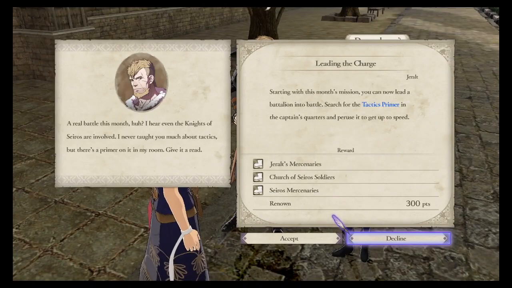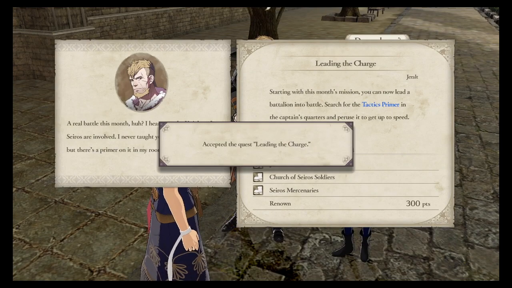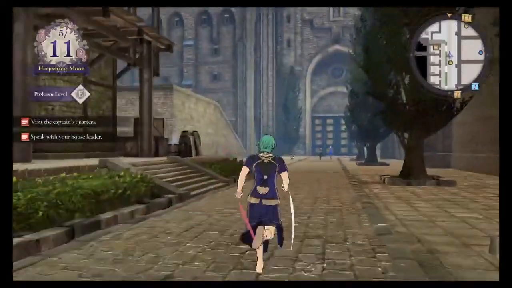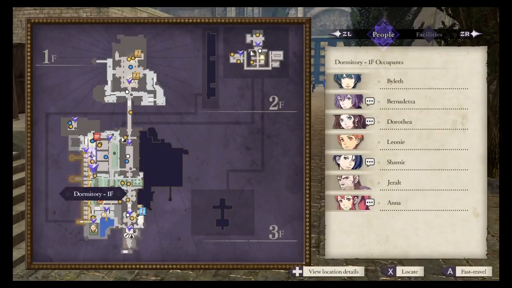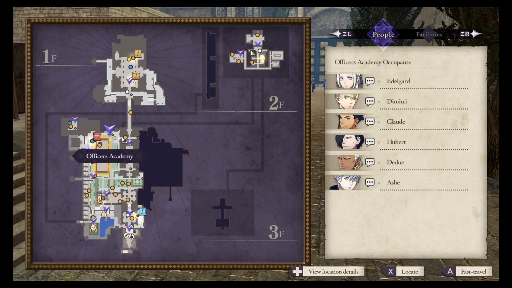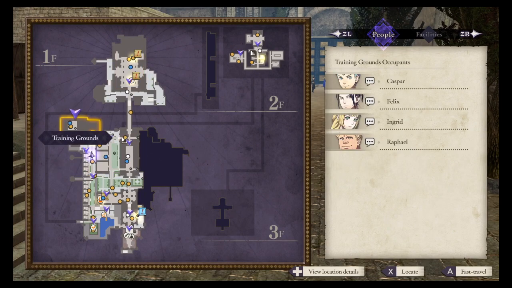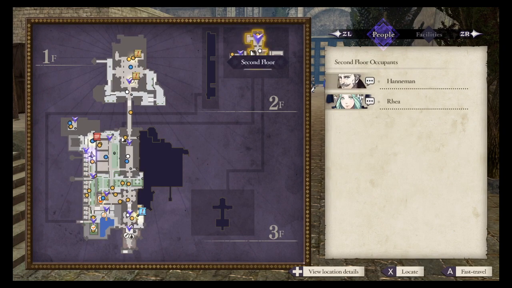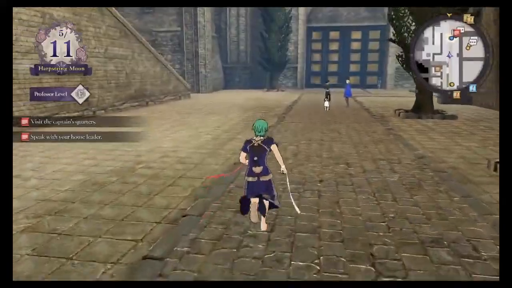Alright, view the quest. Starting with this month's mission, you can now lead a battalion into battle. Search for the tactics primer in the captain's quarters and peruse it to get up to speed. Alright, sure, I'll do that. At least that alone does not use an action point. Alright, facilities. Alright, where is the captain's quarters or the training grounds? I think it's saying go to the 2nd floor. I could be wrong, though.